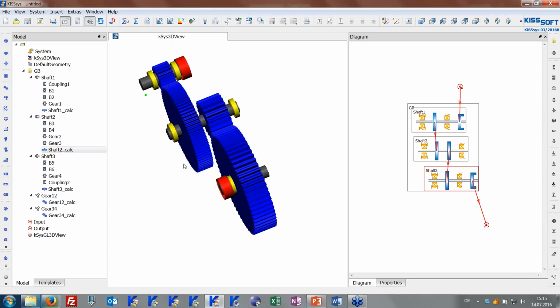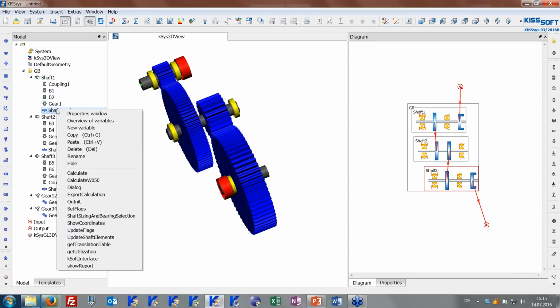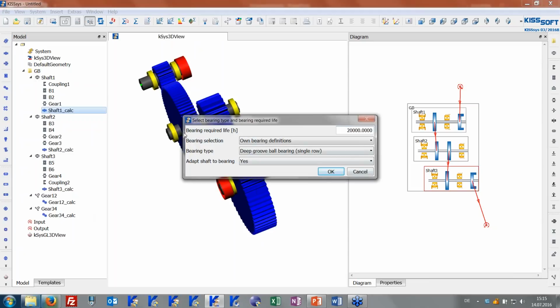And now I would like to size the shafts directly without going to KISSsoft. Staying in KISSsys, I can just go to shaft 1 calc and do a right mouse click and go to shaft sizing and bearing selection. And here you can define the bearing lifetime, required lifetime, which is taken into account when they are sized.